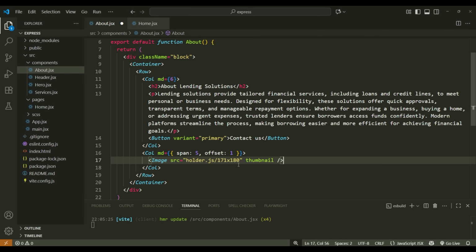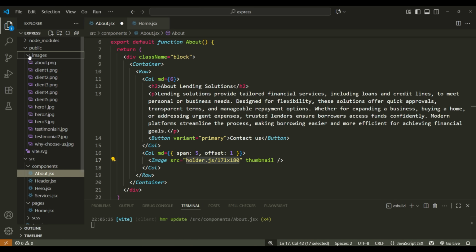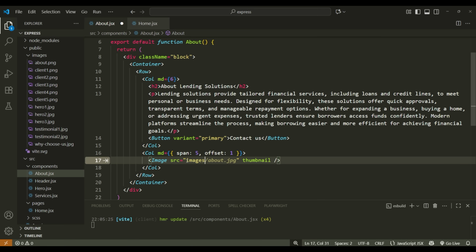In the src attribute, let's add our own image. All images are under the public folder and images folder. We need to show this about.png. So here add images/about.png.